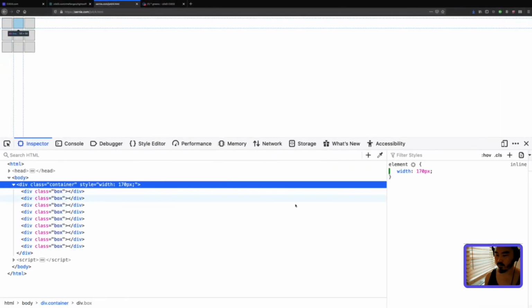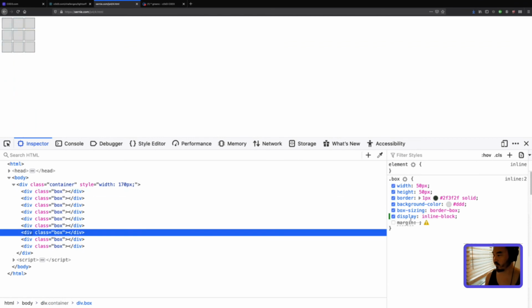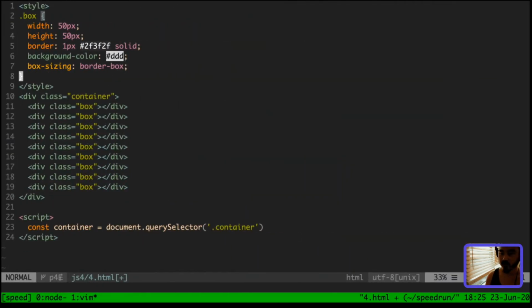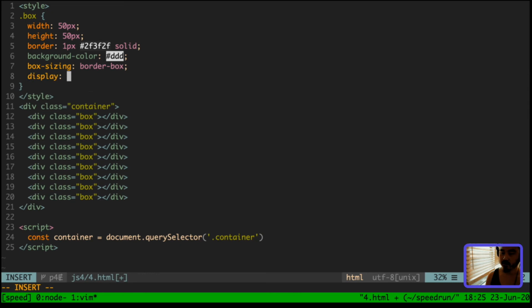So what I did was I gave it display inline-block. Okay, I no longer need this. I just need a class called box.